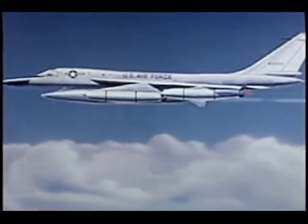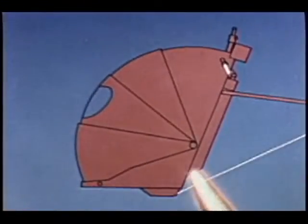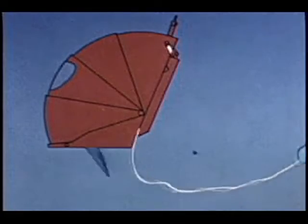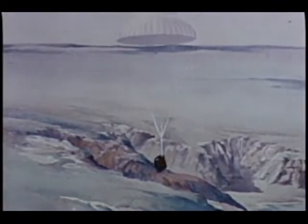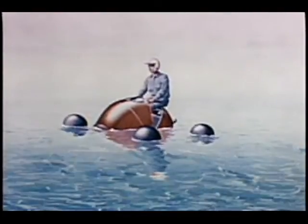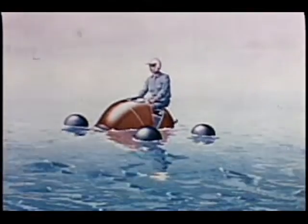Before leaving it, let's go over the key stages in its operation again. First, ejection. Next, the deployment of the stabilization system, followed by that of the main recovery system. Finally, note how the ground landing is made with the capsule in a toe-down position, with the deceleration bag making impact tolerable. While at sea, the outrigger bladders do their job of keeping the capsule stable until rescue.